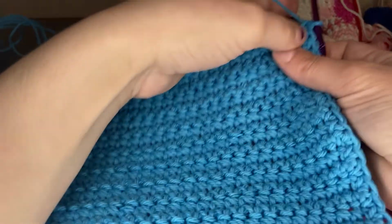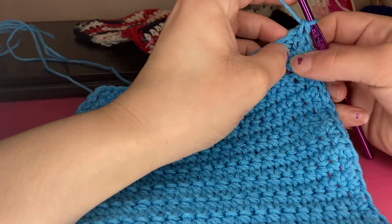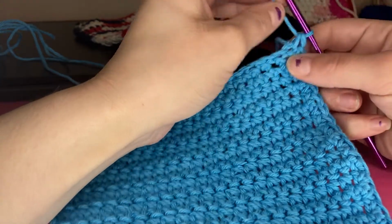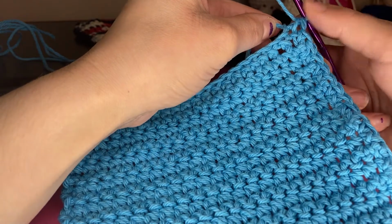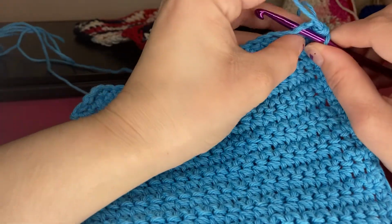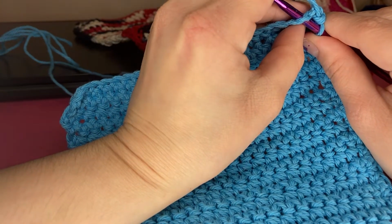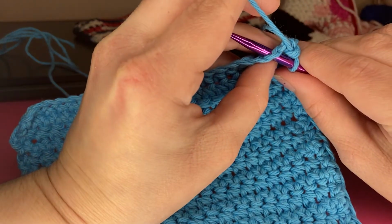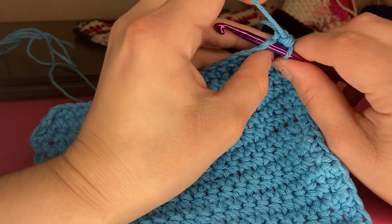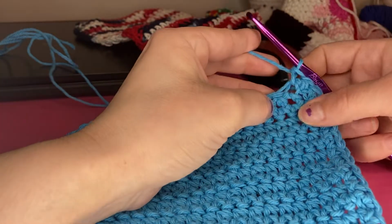Okay. Alright, so we just went through this one. So what you're going to do is you're going to try to go up under the first single crochets that you did and see if you can have 2 each time. As you can see, there's 2 little loops on the hook, and that was one of the first single crochets that you did, and we're just going to single crochet through them.